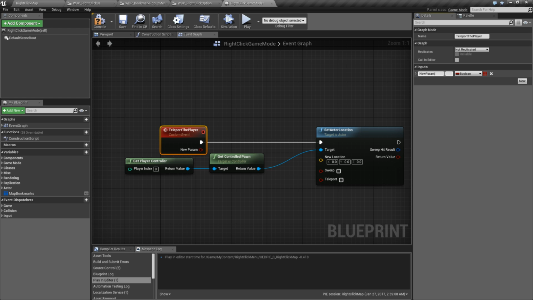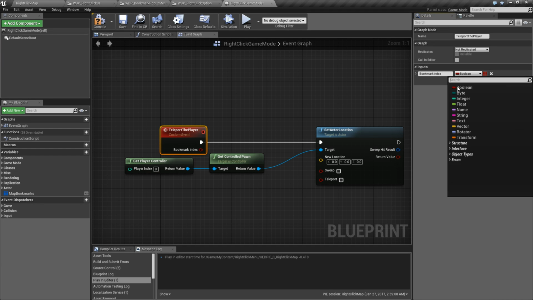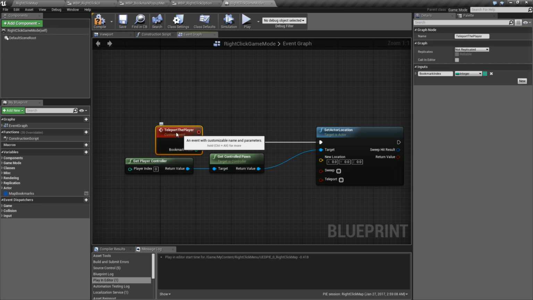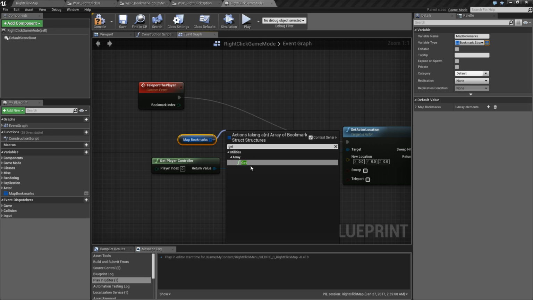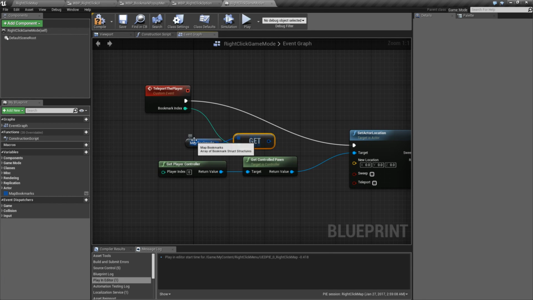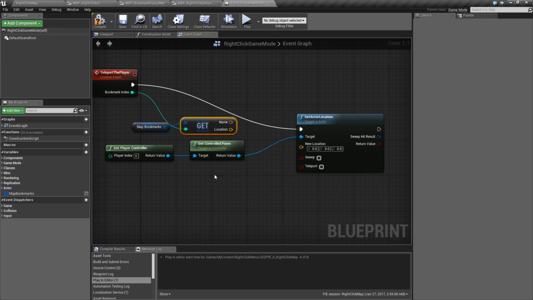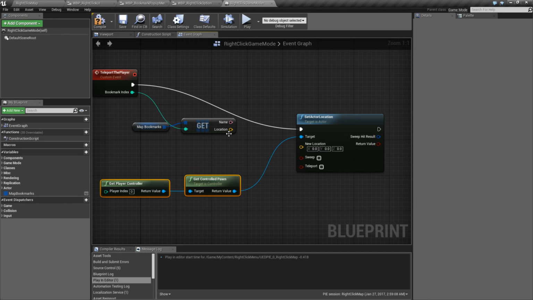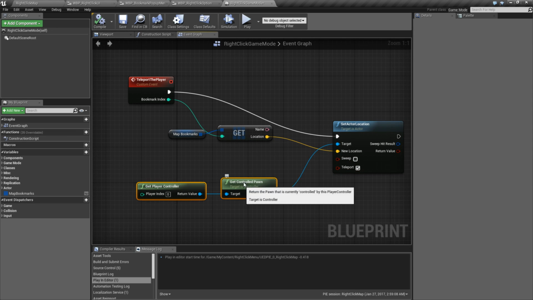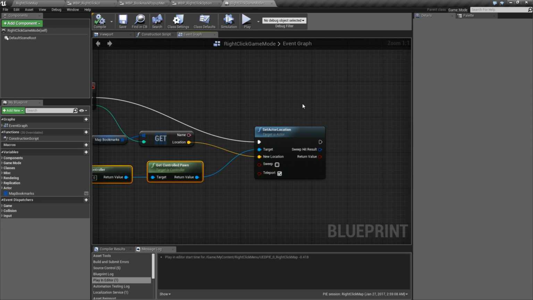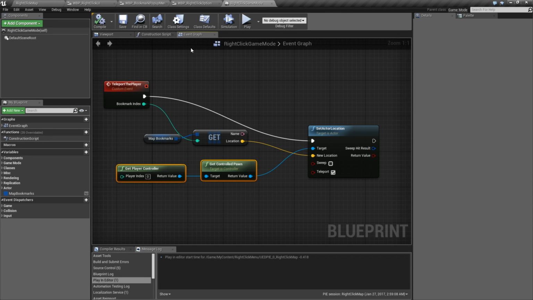Now our teleport event needs an index. So this will be the teleport index. We'll call it bookmark index. That would be smarter. It's going to be an integer, which is going to map to that. So we are going to grab our array, and we're going to get that like that. So now we know which array where we're going to get it to. Split that apart. Location like that. And we'll set it to teleport so physics don't do anything. We're not going to worry about collision. I have no clue where this is going to teleport us to, by the way. Yeah, and that should be the basics.